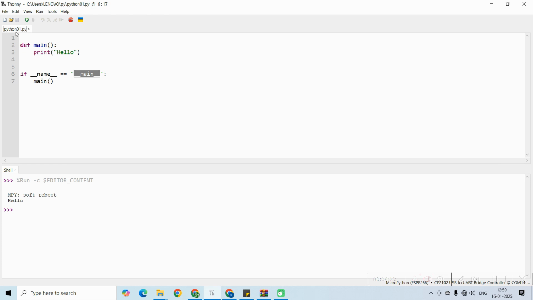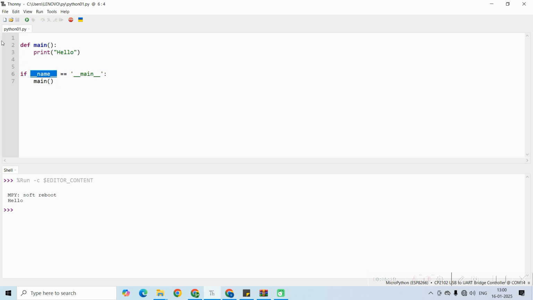We are writing to python01.py and running the script from the same file, so it has assigned the name variable the value __main__. But what if I import this code from another file and print the data? At that time, this will not happen. The Python interpreter will not set the name variable to main, since we are importing the values or functions from that file.